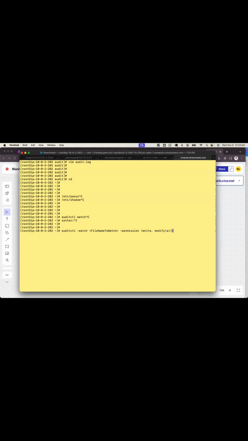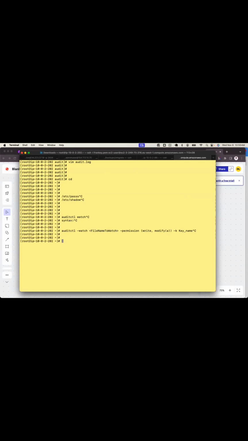All right. Then what am I doing? I'll be creating a key underscore name. So this key, I'll use the dash key to specify a key. It is based on this key that I will filter whatever modification has been done on this file.